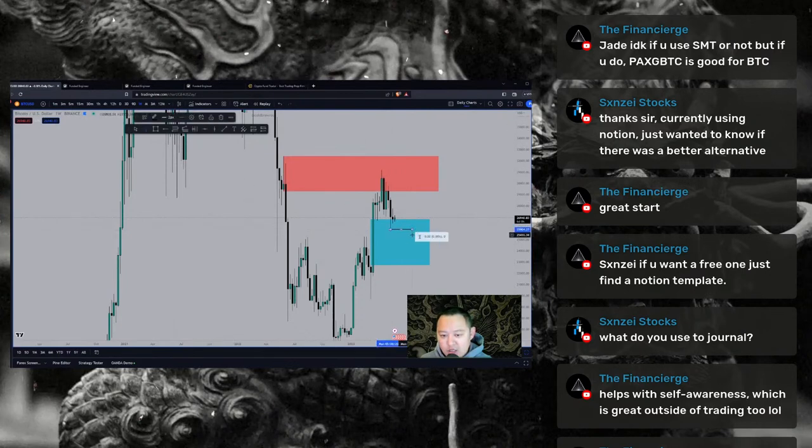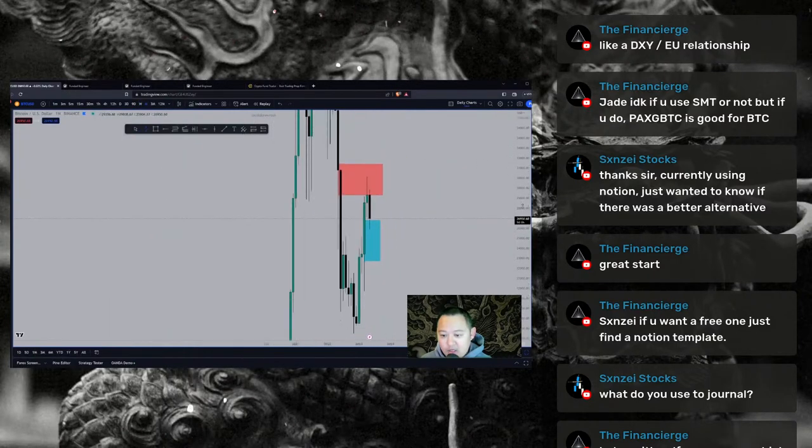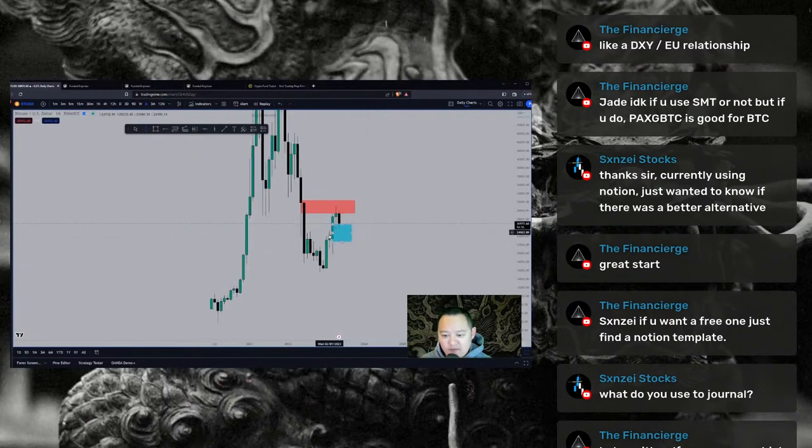All right, so watch this level in here. We have this order block. And then I believe on the monthly, yeah, we still have not gotten up into here. So right now we're actually trading inside of a monthly buy side imbalance. So if it is going to rally, it should rally from here. It should not break below that fair value gap, because if it does, then we're possibly going to go lower.